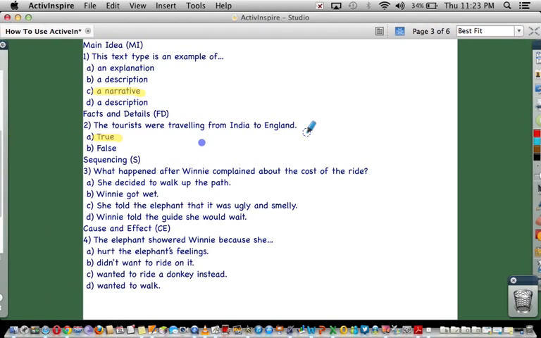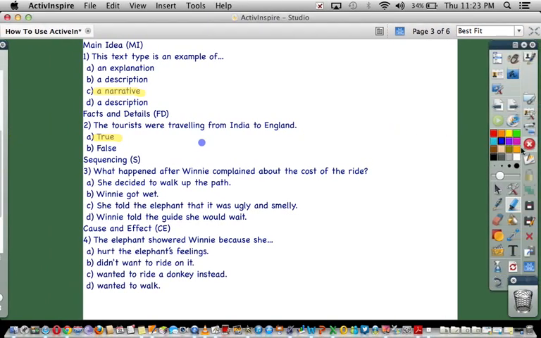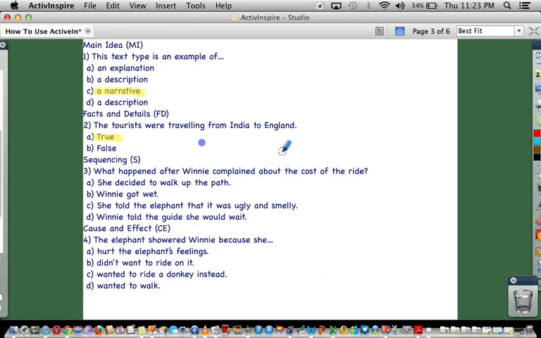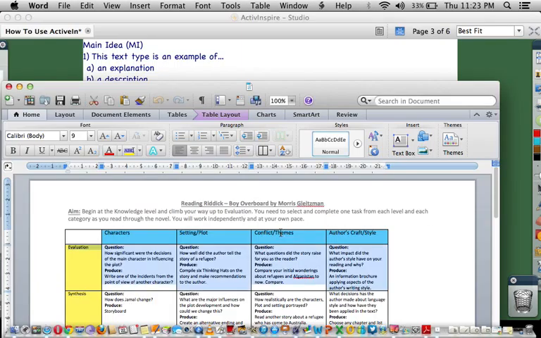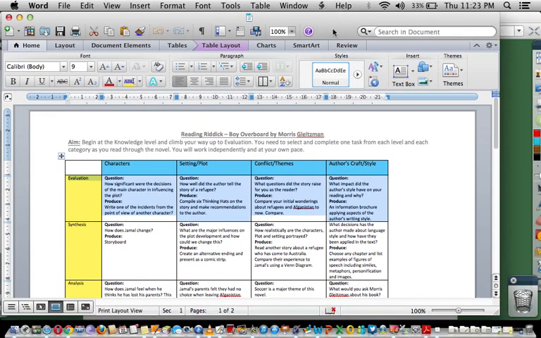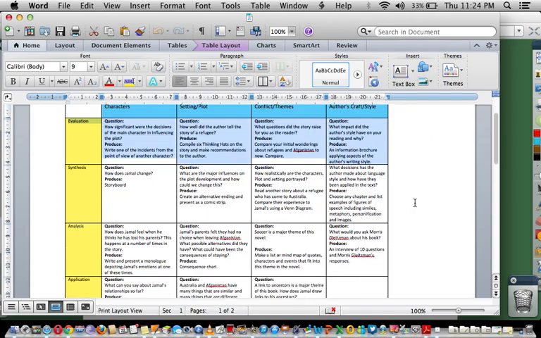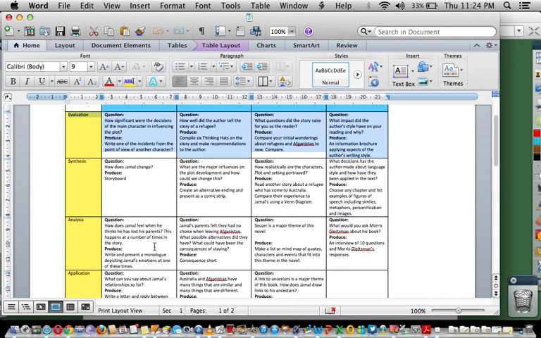Let's come back into ActiveInspire. So as well as your websites, as well as lessons within ActiveInspire itself, you might actually choose to demonstrate something about in a Word document. So here's a rubric of a reading text, and you might just be going through this term, guys. We're going to be going through this rubric and we're going to be looking at these questions.